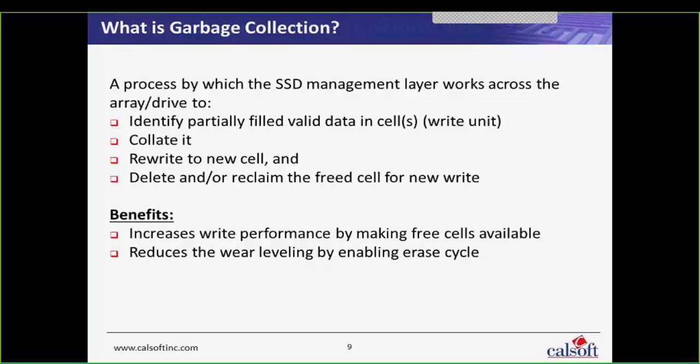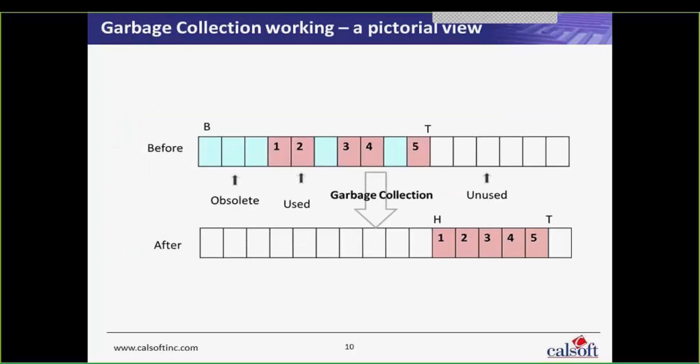Moving on to the next slide. This is typically a pictorial view of garbage collection working. You have your disk divided into different chunks or blocks of data, as in the before strip you can see, and then the after strip is when the garbage collection gets kicked in. It collates all the on-disk write blocks into a continuous block of segments, and those can be used by the other writes which are coming later in the cycle.